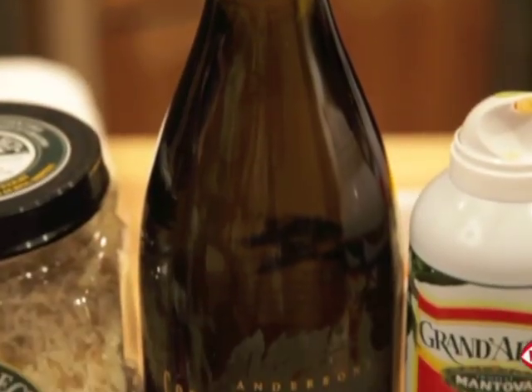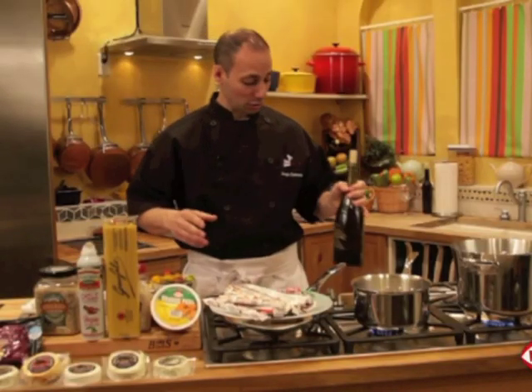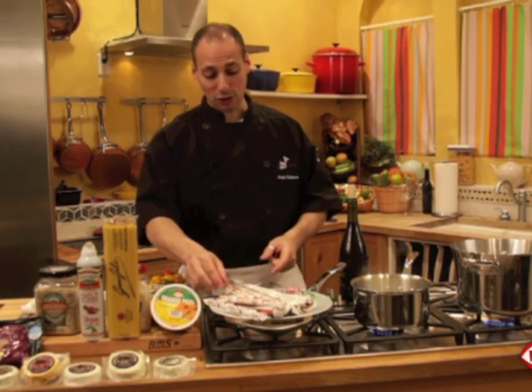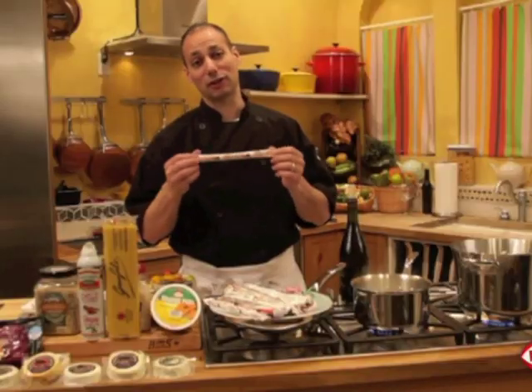Walking over here to Anderson Valley Wines — today we're using their 2010 Chardonnay, which is going to pair beautifully after the meal with these tomatoes. And of course we can't forget, for dessert, Cow Tails by Goats. They have these wonderful products, and Cow Tails is obviously my favorite.